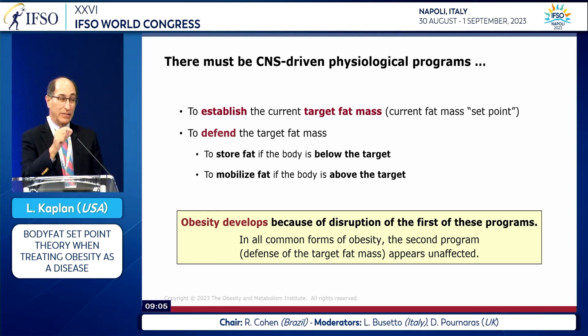So your body defends its fat mass to where it wants to be, and in obesity, it wants to be in the wrong place, which, by the way, it's not in the slides, is why obesity is a disease. Obesity is not a disease because it causes diabetes. Obesity is not a disease because it causes cancer. Obesity is not even a disease because it causes other diseases that kill you. It's a disease because this system is not working correctly, which is the definition of a disease.